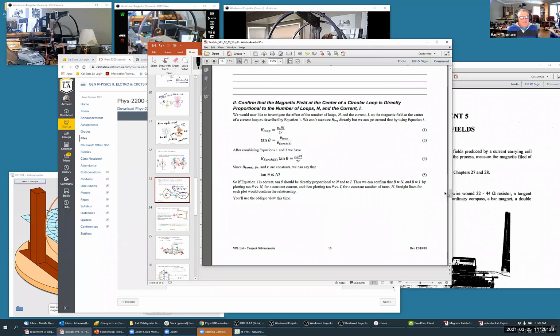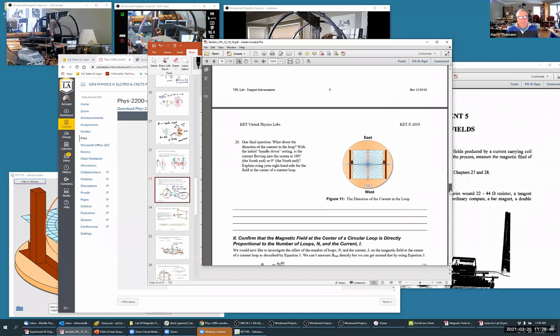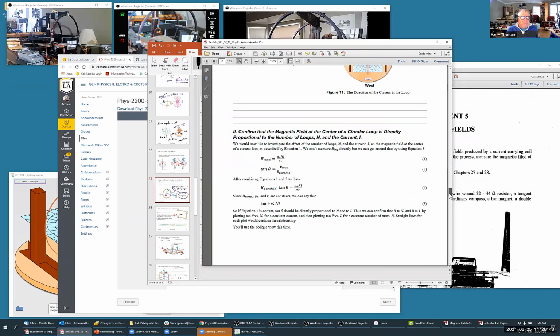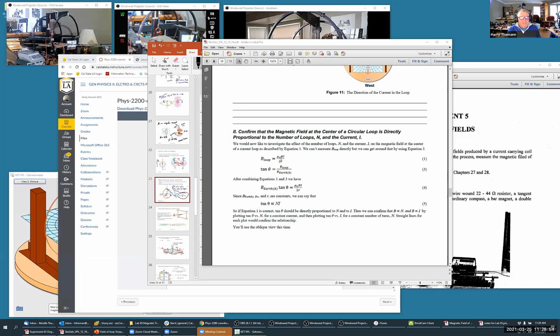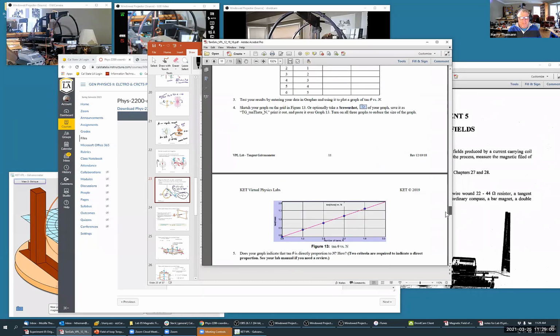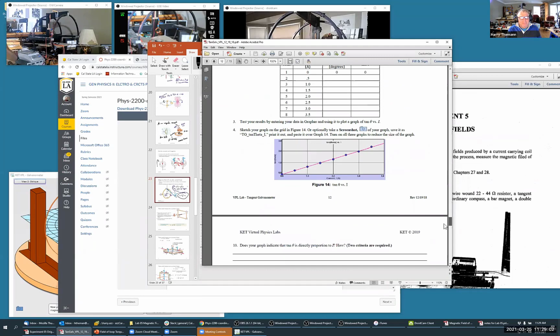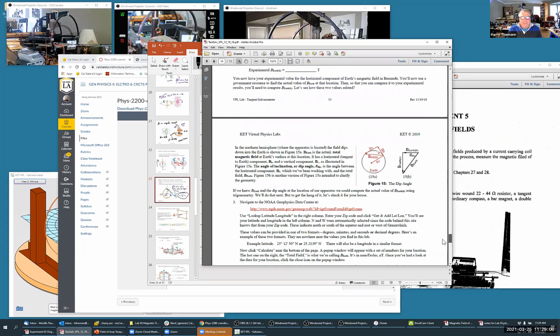So the idea now in your logbooks is, remember, this is set up like a high school worksheet. Your job is to write this up as if you were doing it on your own. So you say, first we set this up, then we set that up, and then write up the analysis and such. That's what Philip is going to be looking for. We want to see these graphs, and I went over what these graphs mean.